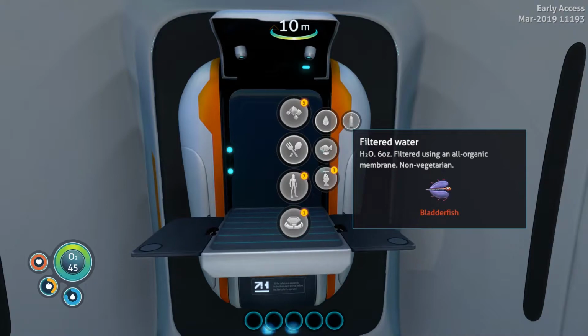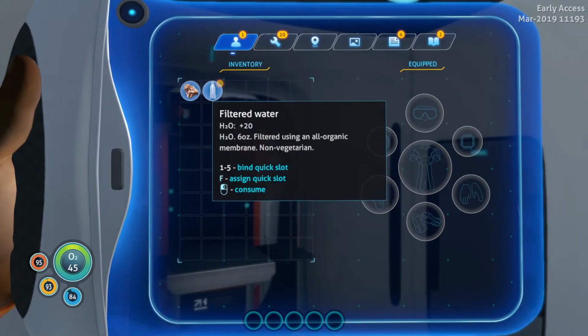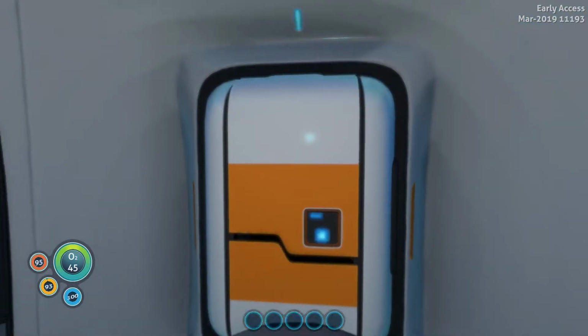The basics of survival in Subnautica. And now I'm going to eat them. And drink that. There we go. So we're all good for the time being. So what have we got in storage?